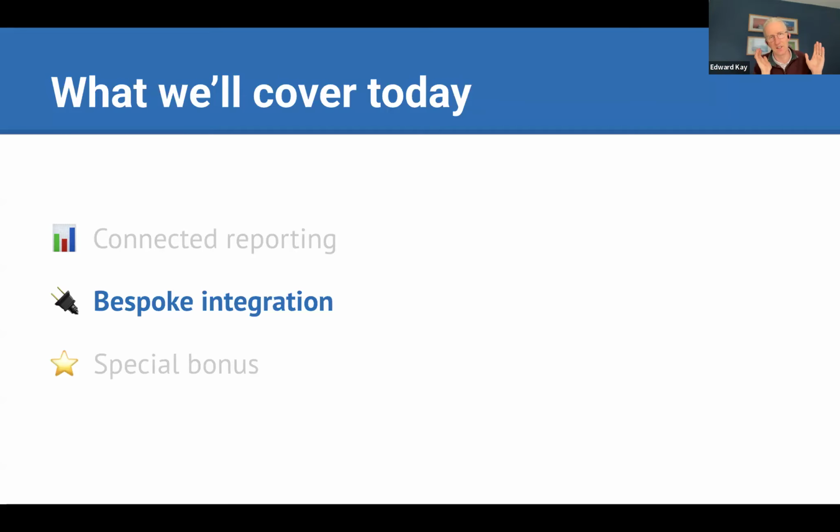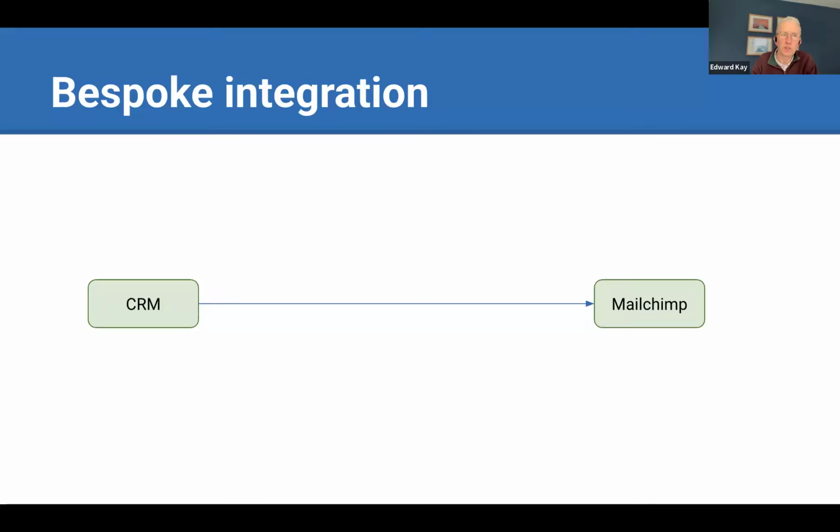Because we build this to say, this is the test and this is how we want it to be. Then we can go back and say, well, is the data flowing as we would expect it to? So if we look at our fictional CRM going into Mailchimp, we don't necessarily always need a bespoke integration. Some off the shelf can be absolutely fine. And I'd always advocate, as a software engineer, write as little software as possible. It's a liability, not an asset. We want to keep things super, super simple. So if we're using a CRM that's got a really robust and mature integration with Mailchimp, sends everything that we need, perfect, great, go for it. We don't want to reinvent the wheel.